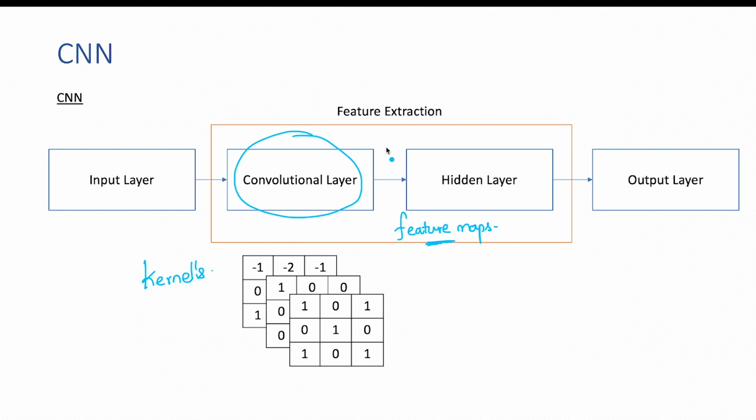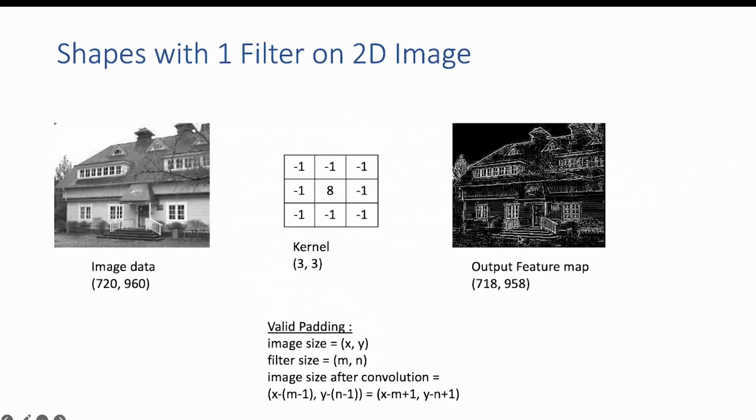Likewise, you can have multiple such convolution layers. Whatever feature maps are deduced in your convolutional layer 1 will act as an input to your subsequent convolution layer. As the number of convolutional layers increases, the abstractness increases, or the complexity of the features that you are deriving also increases. We'll later deal with the complete CNN architecture, but now let us restrict ourselves to understanding how the shapes of these kernels change with a change in input data as well.